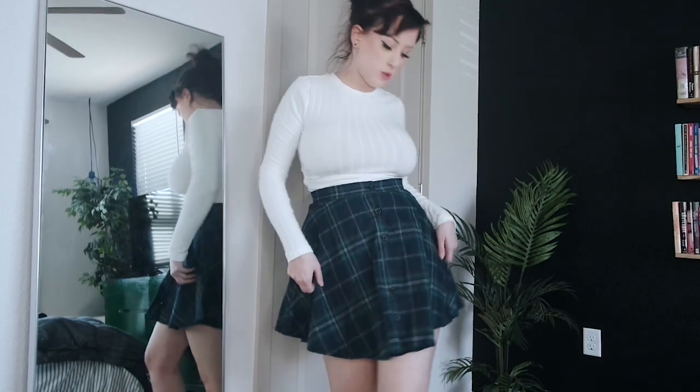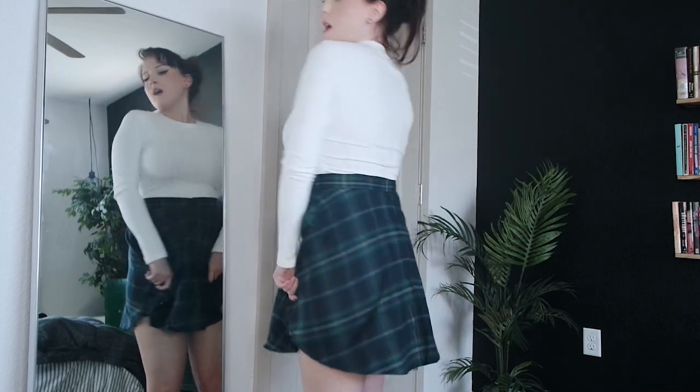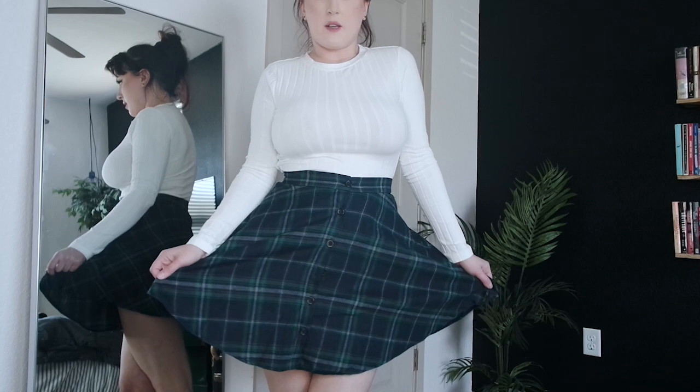Last up is another plaid schoolgirl skirt. This one buttons up the middle to close. It isn't necessarily a color palette that I would pick, but I think this one's my favorite from the bunch. It's really comfortable, nice and flowy and flirty. It kind of reminds me of a men's button-up shirt that's been sewn into a skirt — but still, I think it's cute, I like the colors and it's fun.